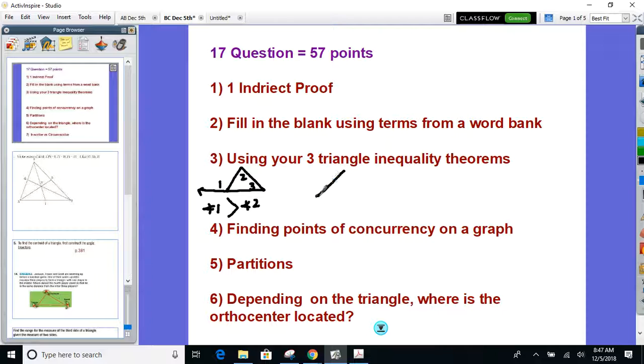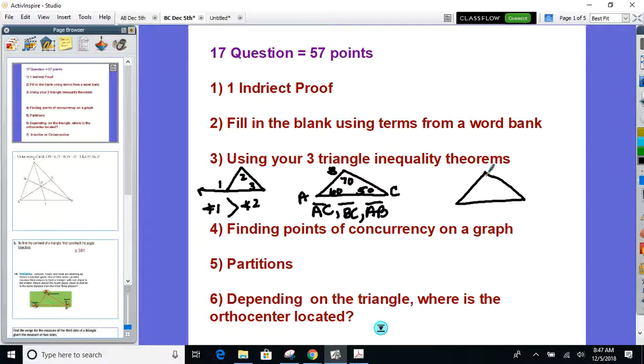The second theorem is, oh boy, not drawn to scale, 70, 60, 50. Make sure you know where the biggest side is. Smallest side, smallest angle. Where's the biggest side located? Across from the biggest angle, yep, and then so on. BC and AB. And then the third and final one we went over is the side lengths.